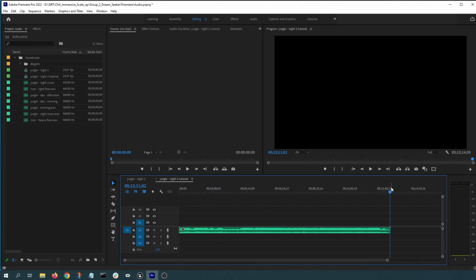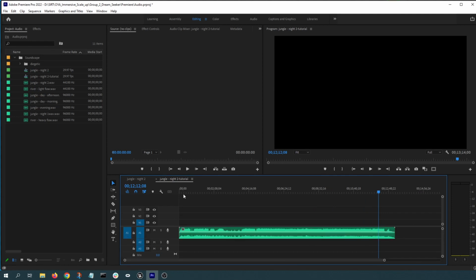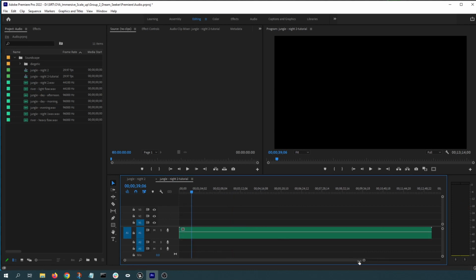It's 13 minutes worth of audio, and it's important to know that my intention is to make a looped file out of this to optimize the audio, but also be aware that there are many parts to the one song. Even just by the waveform, I can tell there are different intensities within it. So definitely within this 13-minute audio, you could have many different little audio loops. This section here is quieter than the beginning section. So just consider what parts of the song you like. There might be parts that you don't want to use.